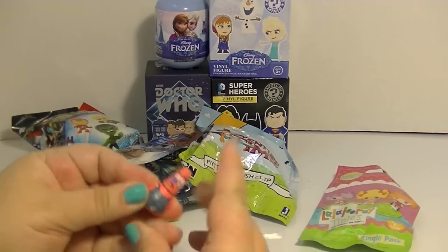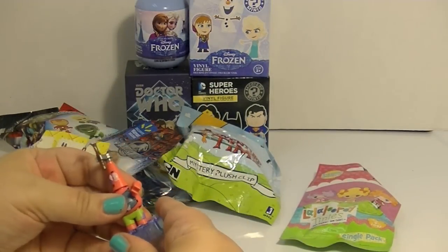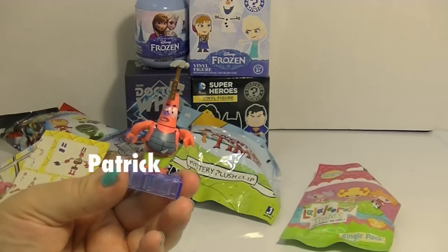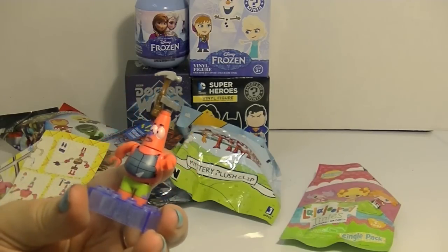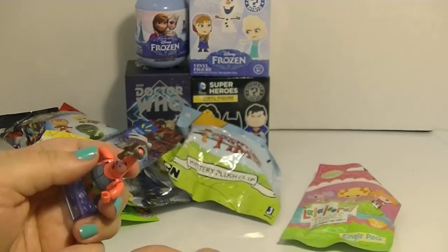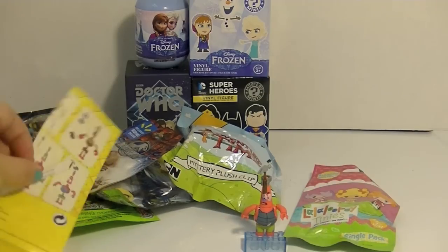Let's see if this is really hard to put together. This is his leg. All right, I did that and it wasn't even that painful. It could be in a little better. This Patrick looks so funny. I still haven't seen Spongebob Fish Out of Water yet but I do want to see it. Looks really funny. Patrick here looks like an umpire with a hammerhead, and he also has a black eye — that expression is really really funny. If you take this piece off he also comes with a little tip for his head. That is pretty cool. I'm impressed that I put that together without feeling lots of pain.